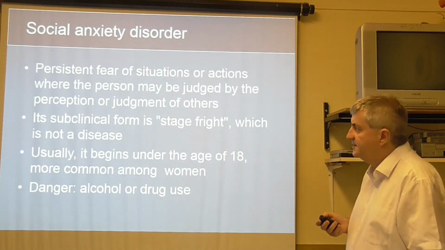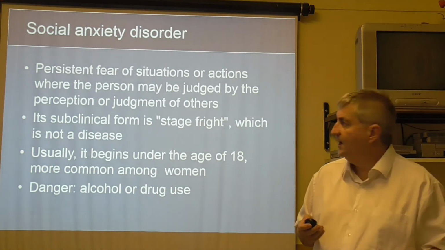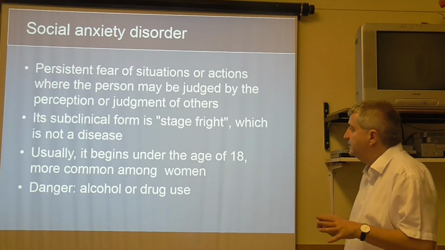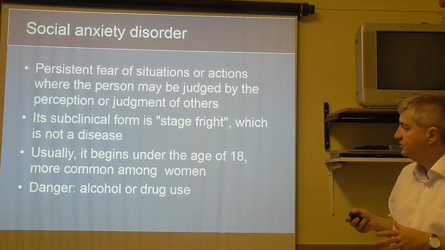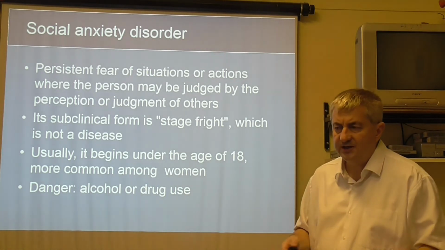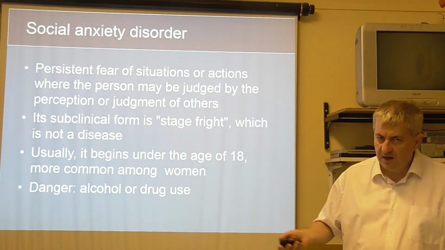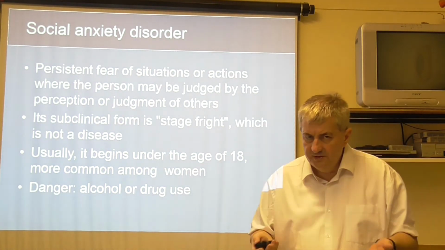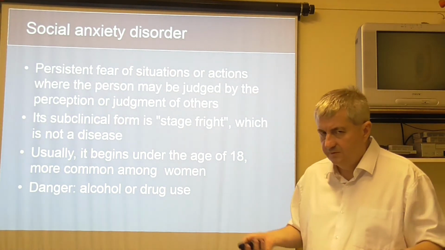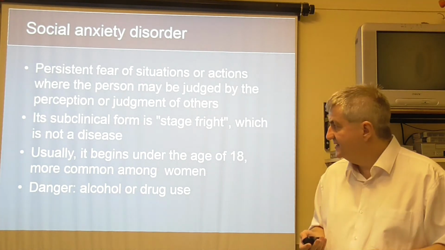The next illness is social anxiety disorder, which means a persistent fear of situations or actions where the person can be judged by perception or judgment of others. These patients cannot give a lecture. These patients have great problems introducing themselves in a crowd or in front of 10 or 15 people, and this causes serious anxiety.